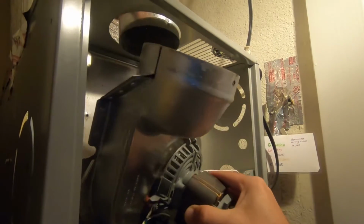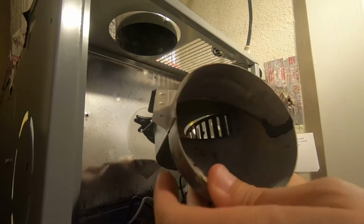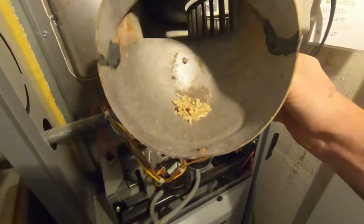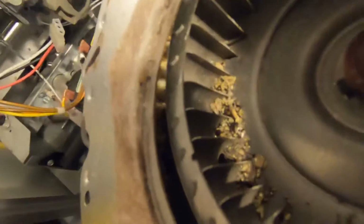Yeah. And what do you know? What do you know? That is roofing foam. And there's a ton of it in there. Pieces of it jammed in there. So let's go outside and dump this out. See what we get.